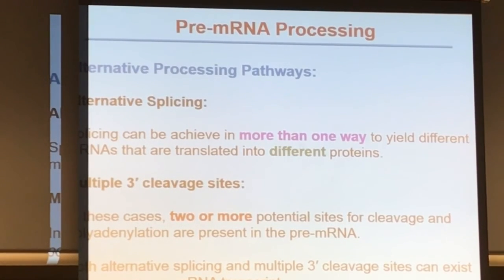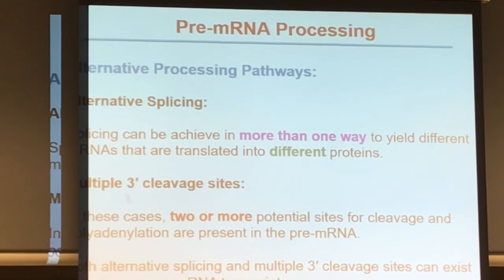Splicing can be achieved in more than one way to yield different messenger RNAs that are translated to different proteins, because if you remove the exons also sometimes, obviously the proteins get shorter and the amino acids in this protein are different from the first one, basically a few less. So the folding of this protein could be different and that protein could entirely have a different function. So this is called alternative splicing. I'll show you the image.